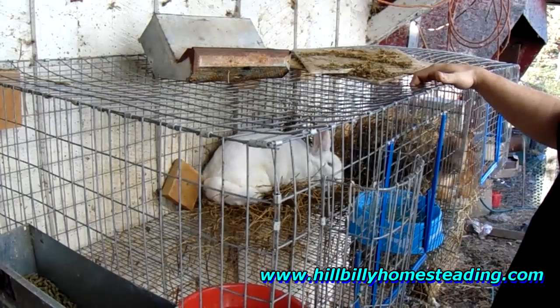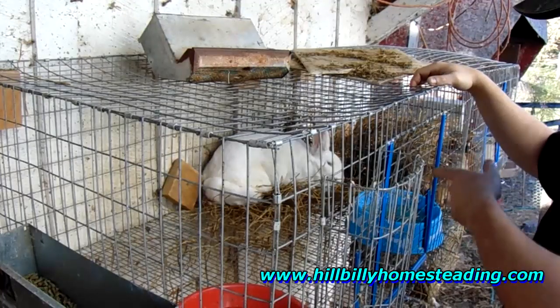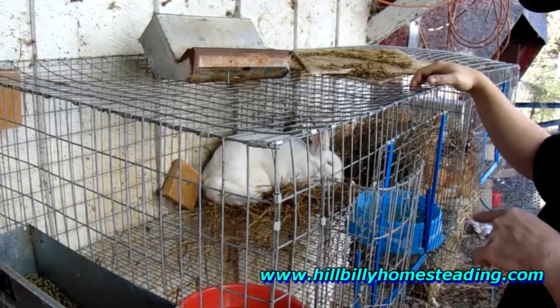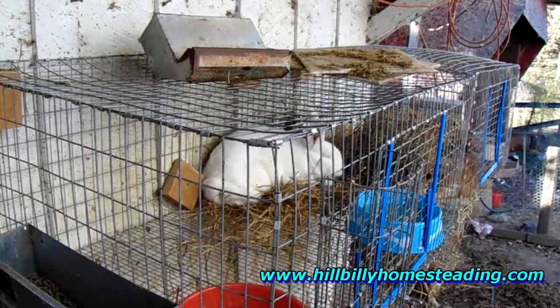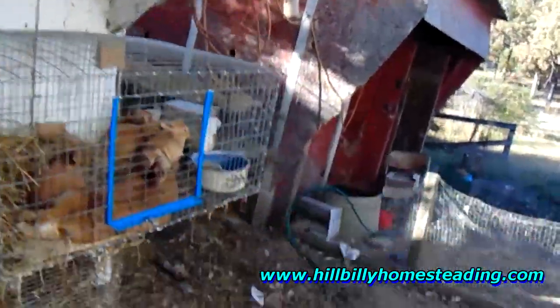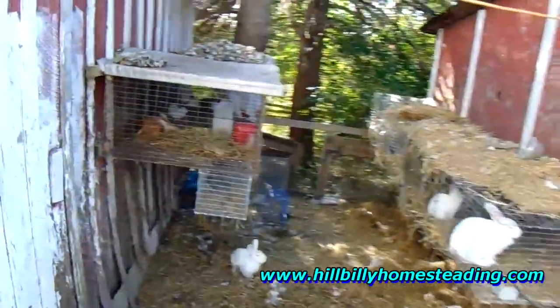And so what I did, I moved Sally up here. You see how she's awful skittish. I think that she might get a little more used to us by being up here where we're constantly walking through. She was around on the side of the building. I'm just gonna walk it here. Yeah, place is still a mess. Seems like the more we try to improve, the worse things get.